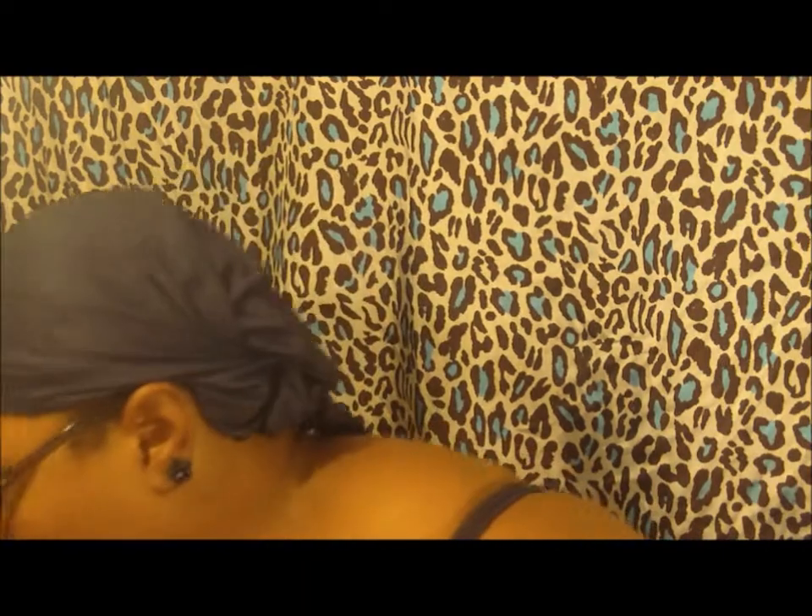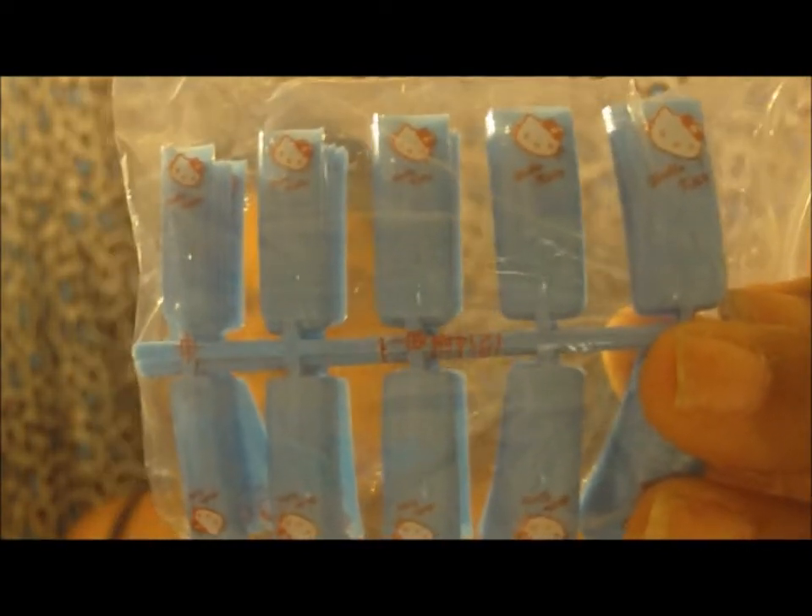Let me get started with my eBay items. I got these two envelopes here. I ordered some more tips — these are Hello Kitty tips. I'll switch the angle because my camera doesn't focus well. These are the black Hello Kitty tips, these are the pink, and these are the blue. I got them because someone who wants me to do their nails saw the other Hello Kitties and asked for some pink, so I went ahead and got the pink, black, and blue.